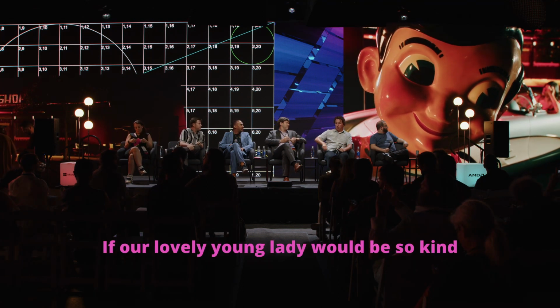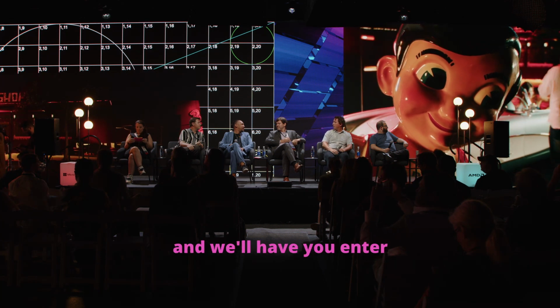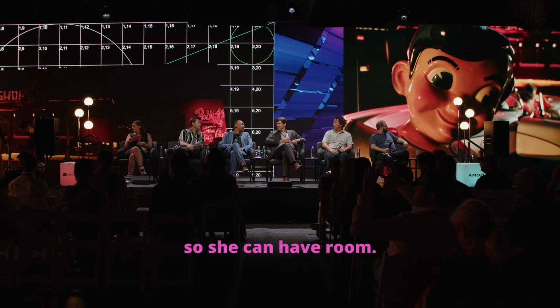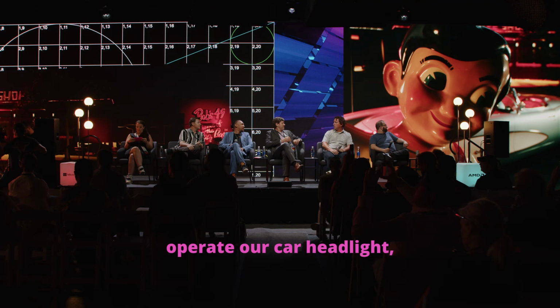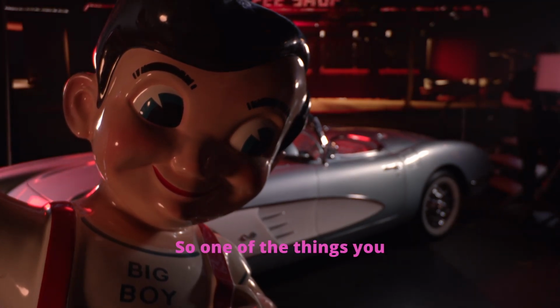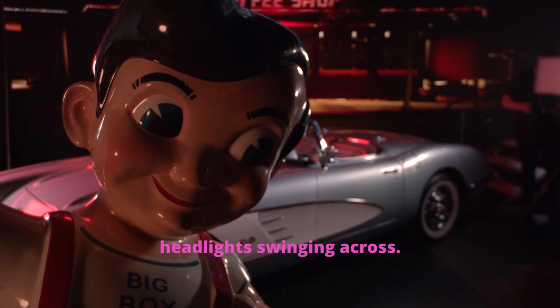If our lovely young lady would be so kind as to step out of the car, and we'll have you enter on cue. Drift over here, gentlemen, for 2 seconds so she can have room. Okay, back it up. One of you get ready to operate our car headlight. Pan the car headlights off over here. So one of the things you see when you're pulling into Bob's Big Boy is car headlights swinging across, right?